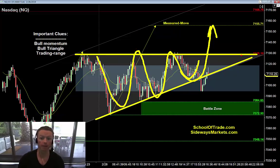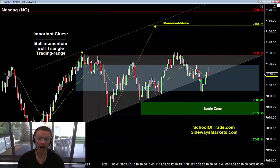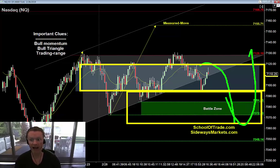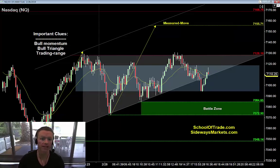So I'm going to look for a couple different options here as far as what I want to see up here to buy with that breakout. I've got one particular pattern I'm looking for to qualify that breakout. We'll talk about that in a moment, but I'd be lying to you if I didn't say I really hope we get that nice deep pullback because I've got that trading range here, and we'd like to use that trading range, bring it down and buy off of that low. That trading range makes for an excellent spot to buy nice and low. And then we'll see what the plan looks like if we try to break through those highs here over on the Nasdaq.